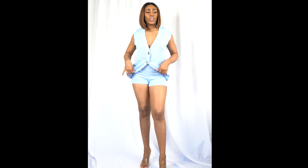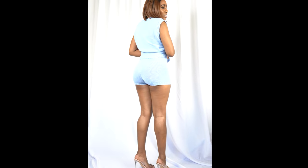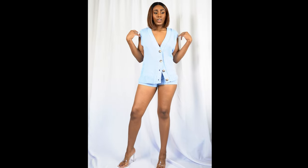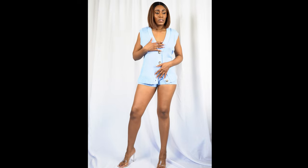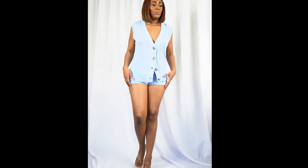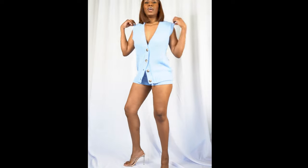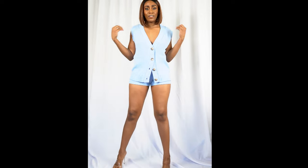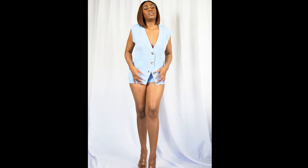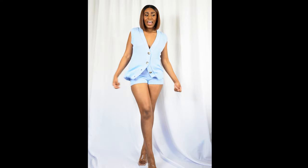This piece is another two-piece from Boohoo — a short knitted set that comes with shorts and a sweater vest. You can put a shirt on underneath, but if you're wearing this in summertime it's perfectly okay not to. The buttons come up high enough to where you're not too revealing. It's very comfy and relaxed and just really cute for a day out. I really like the preppy vibe of this, and I love that this vest is something I can translate to different seasons.